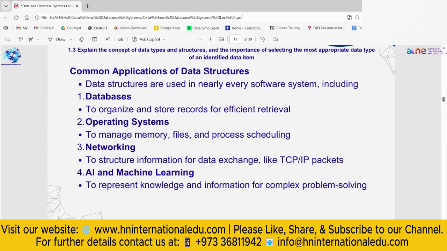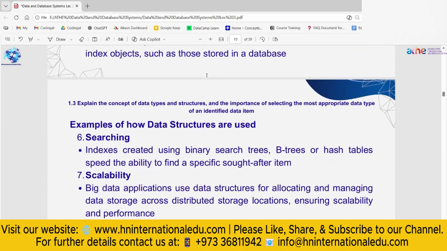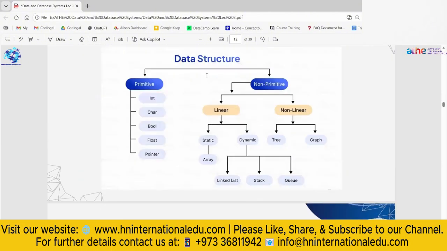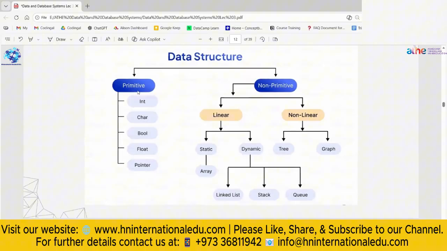So this is basically the whole introductory part of the data structures. Now, if you see this image here, we have divided data structures into two types. First of all is the primitive, and the second one is the non-primitive. Primitive ones, we studied all of this if you remember. We just did not discuss the pointer one.